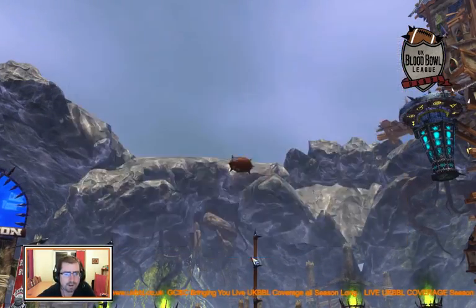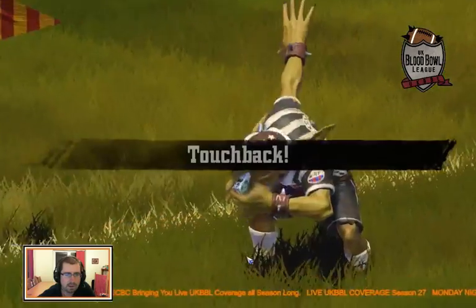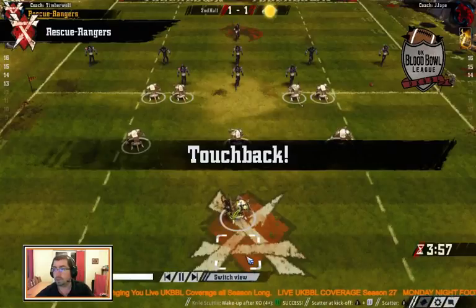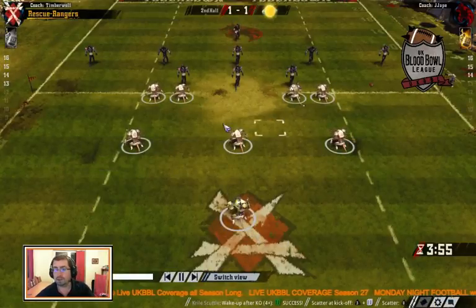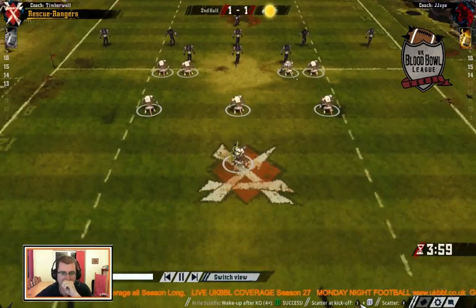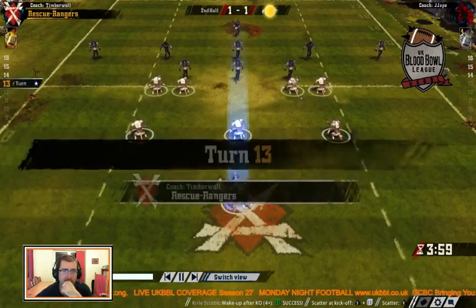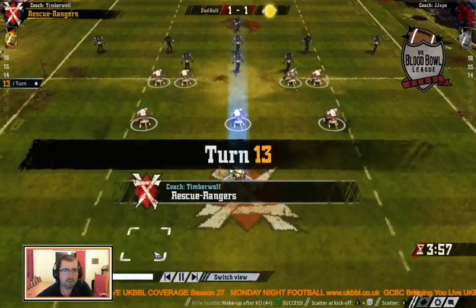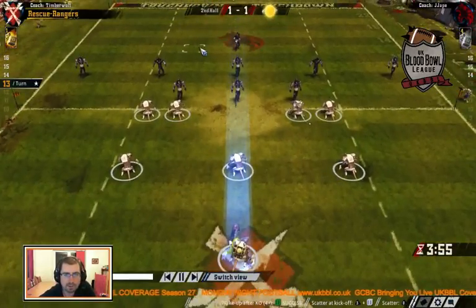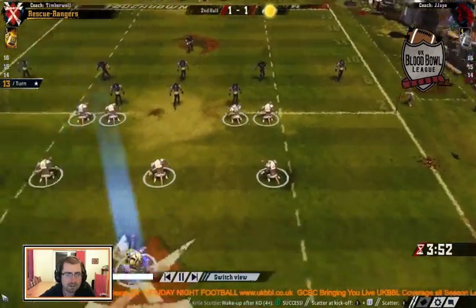Well, the Dark Elves get an extra reroll, and it's a fairly decent kick. Oh, it's a touchback, so it's no good at all. Unfortunately, it bounced the wrong way back over the line. Horrific scatter as well. Scattered 6. So the Skaven have given the ball to their thrower. They've got 6 linemen and a Storm Vermin and a thrower. The Gutter Runners obviously was missing.